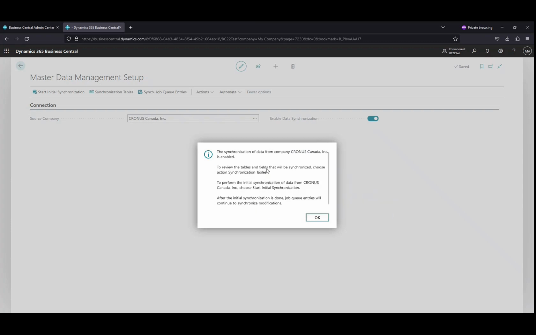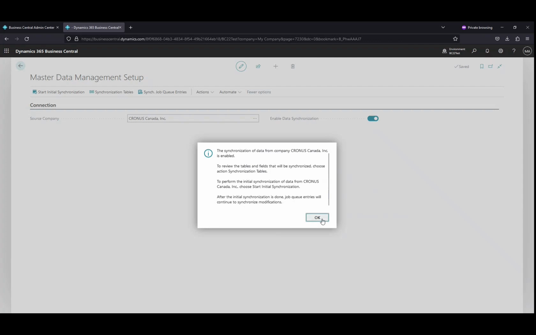To review the tables and fields that will be synchronized, choose the action synchronization table. So this is the action they are talking about. After that, to perform the initial synchronization of data from Kronos Canada, choose start initial synchronization. So this is the action. After the initial synchronization is done, job queue entries will continue to synchronize modifications.